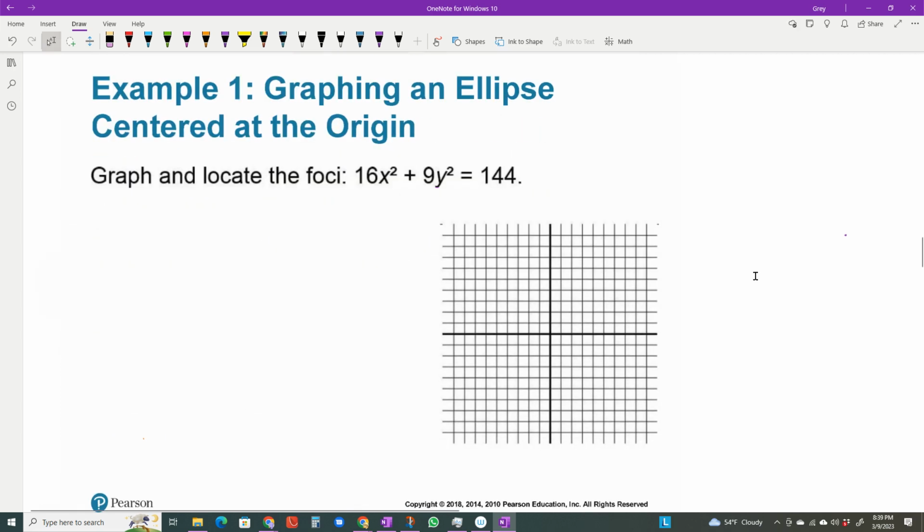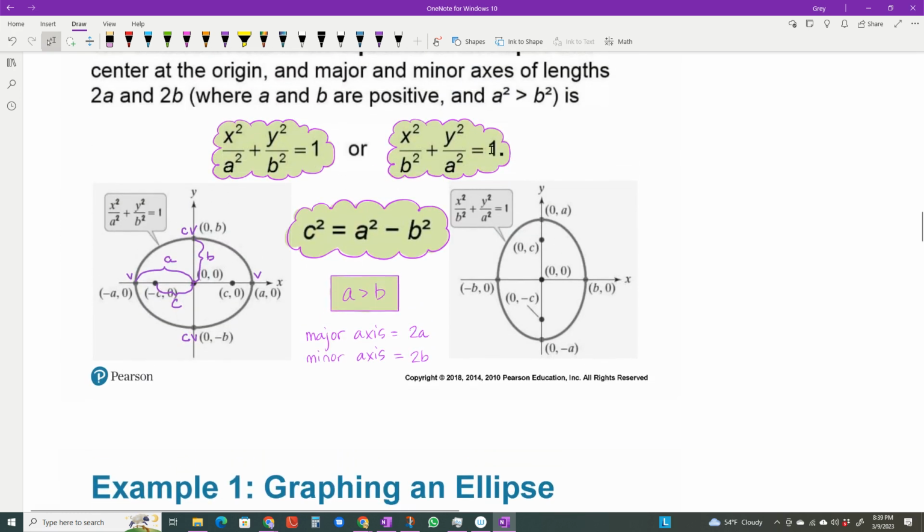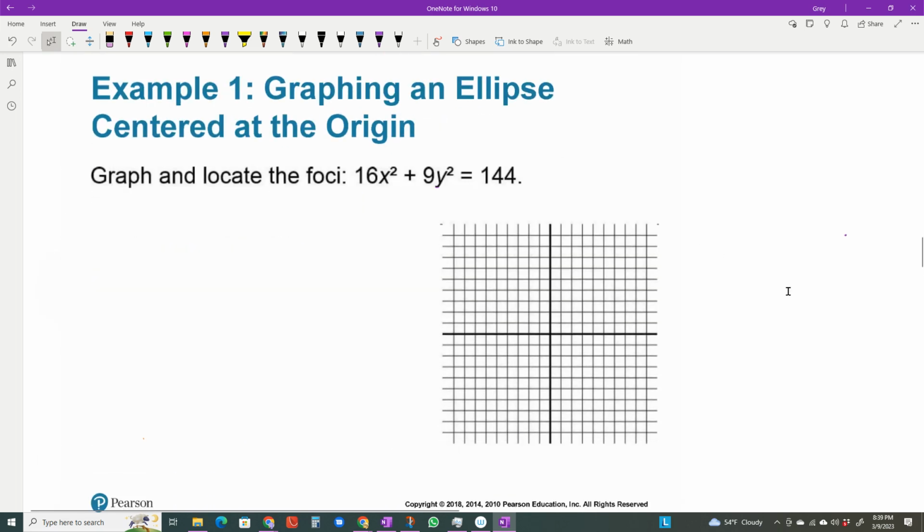So let's see what you got to be able to do. First, graph an ellipse centered at the origin. Well, before you graph that, y'all, you want to remember that in standard form, it was always equal to 1. So the first thing I'm going to do is put this in standard form by dividing each term by 144. And when I do, I get x squared over 9 plus y squared over 16 is equal to 1. And that puts my center at the origin. And underneath my x squared is 9. Take the square root of 9 and you get 3. So in the x direction, which is left and right, I'm going to go right 3 and left 3.